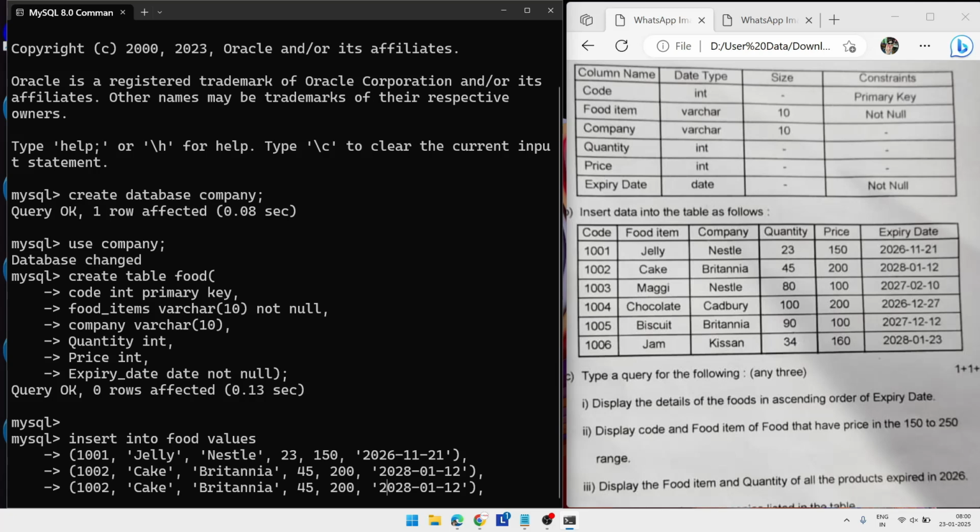Then the third record, 1003, the product is Maggie, then the company Nestle again, then quantity is 80 because many people love Maggie, then price is 100, it is too costly, then 2027, 2 and 10.